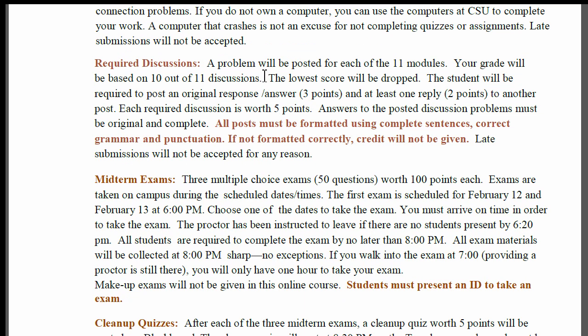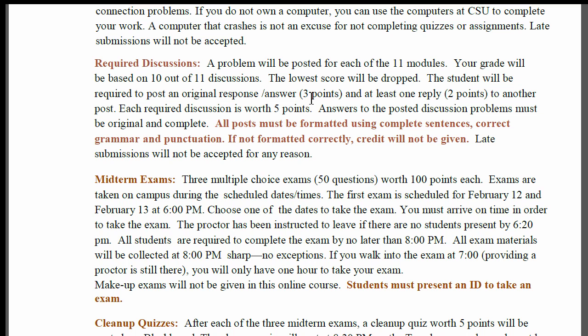The required discussions, I will post a discussion problem for each of the 11 modules. And again, your grade is based on 10 out of 11 discussions. I'll drop the lowest score. You're going to be required to post an original response. That's going to be worth 3 points. And you must reply to at least 1 other post. That's worth 2 points.